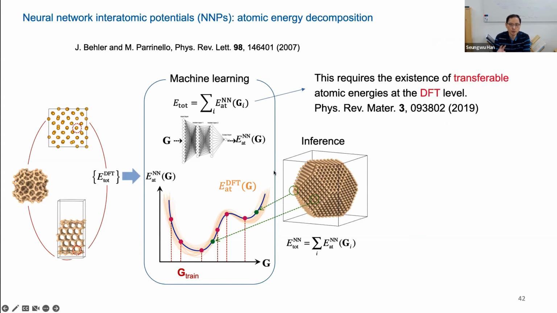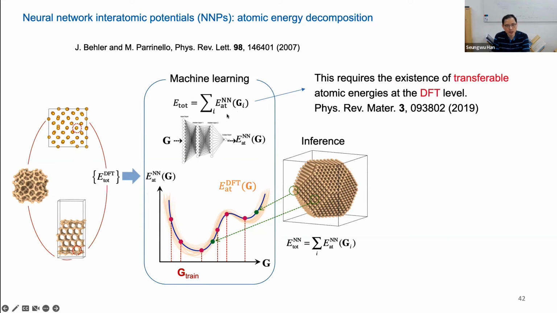Okay, there are actually two ingredients in this machine learning method. The first one is that we decompose the total energy into atomic energy. The wave functions are dispersed all around your system, and therefore you cannot slice the energy, like you cannot slice the electrons. However, they assume that the total energy is the sum of the atomic energies. Actually, we have shown that this atomic energy, although it is not unique, can be defined at the DFT level. So there is some theoretical support that such a decomposition is valid.